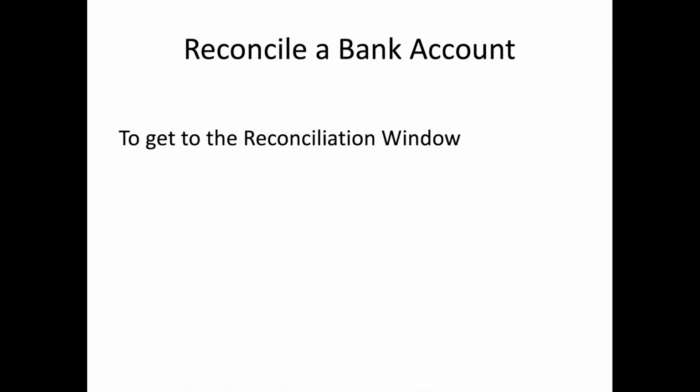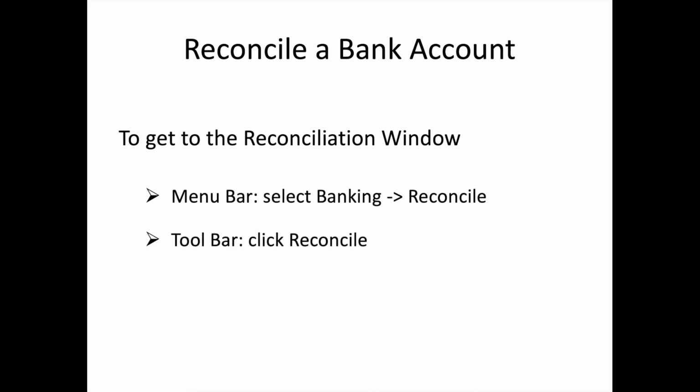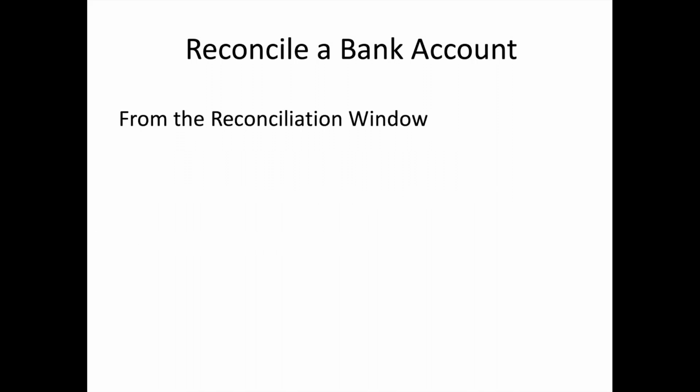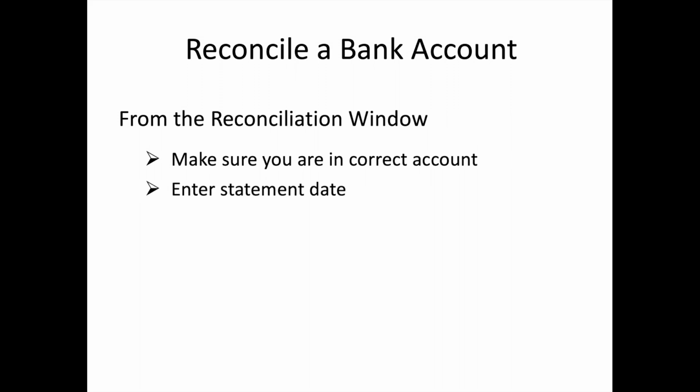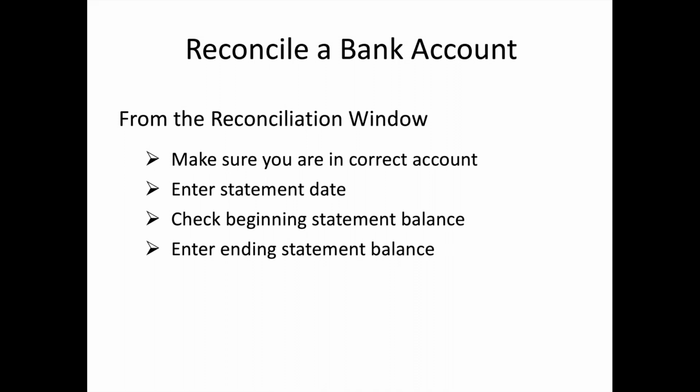To get to the reconciliation window, from the menu bar, select Banking, Reconcile, or on the toolbar, click Reconcile. Once you're in the reconciliation window, make sure you are in the correct account. Enter the date of the statement. Check that your beginning balance matches the statement beginning balance. Enter the ending balance from the bank statement. Enter any service charges or interest earned for this statement period.